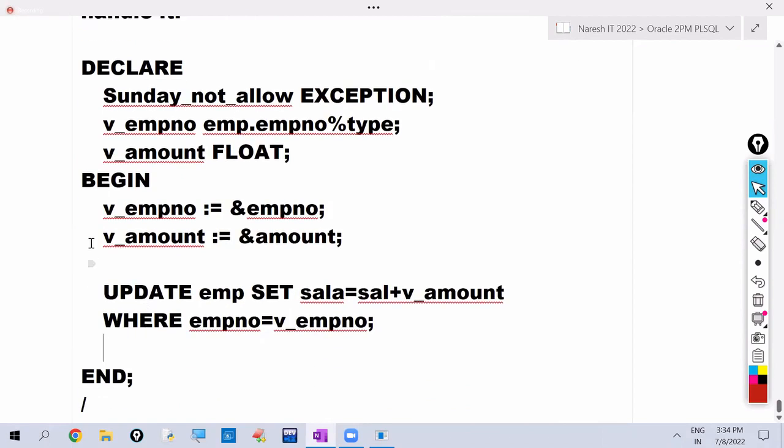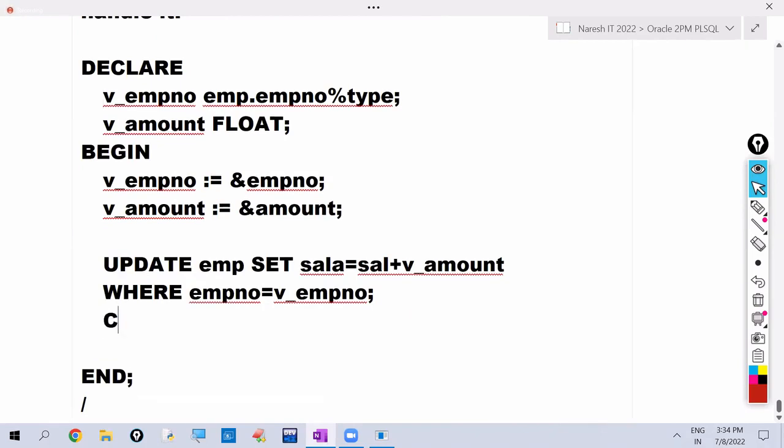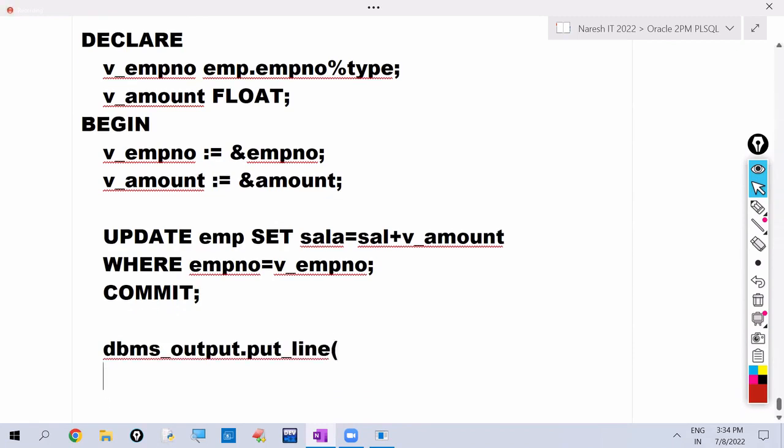So as of now, let me run this. To save it, write commit. For user understanding, display the message using dbms underscore output dot put underscore line. Salary increased, we are displaying the message.